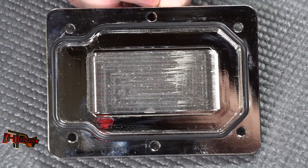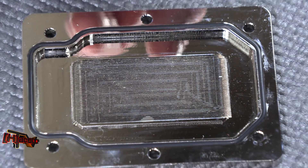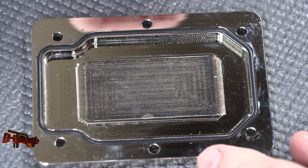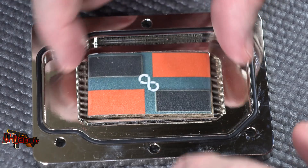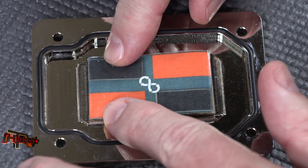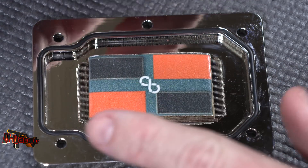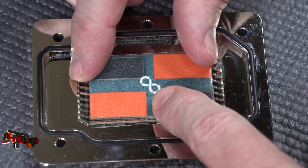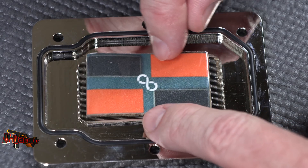Let me get you looking real close here. There's a nice o-ring around here that's recessed into the block to hold it in there. So let's get our trusty fake die here. We're about as far as the actual size of this die — no more than a millimeter off width or length, so it's very accurate. I've got a dead TR4 here that I need to cut open and size down so we can use the actual thing. Our footprint covers our active dies, which are shown here in black.